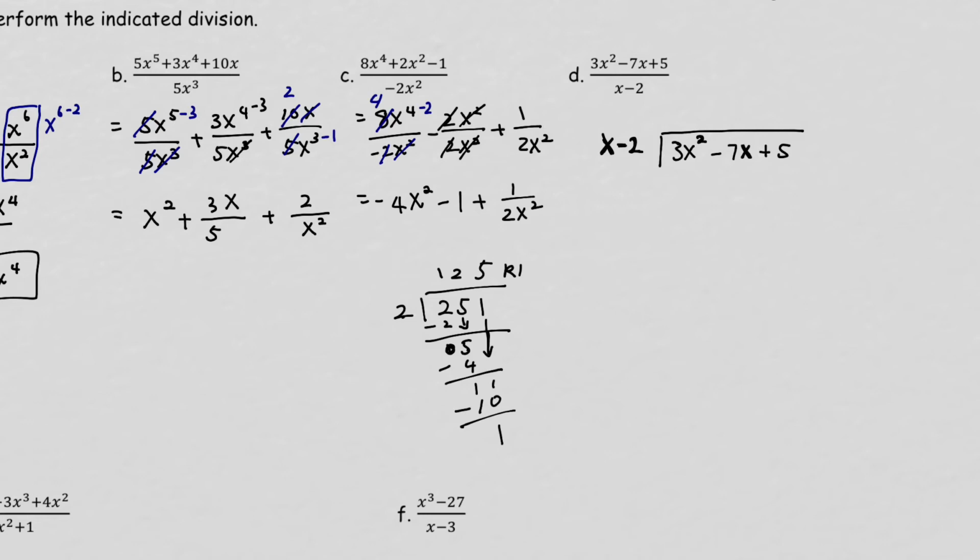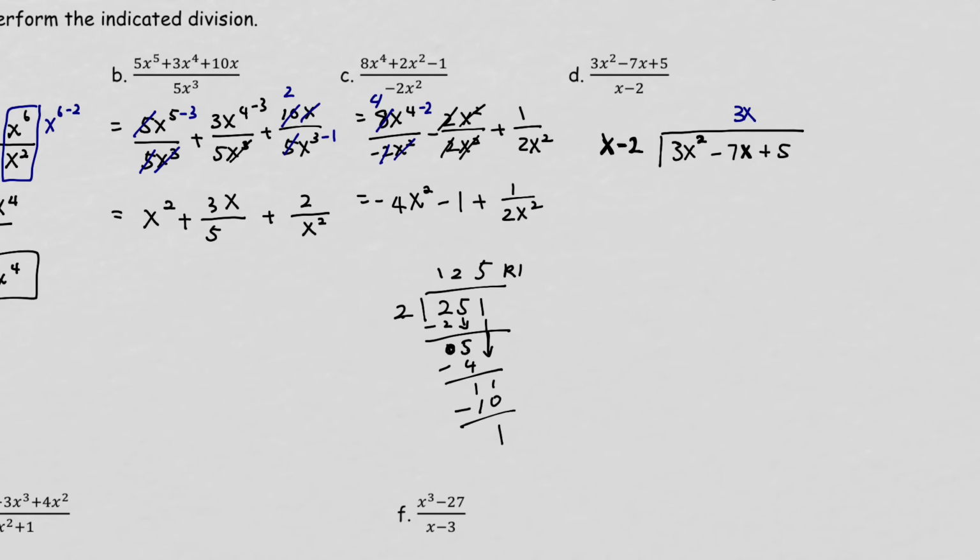And what you need to think is, what do you need to do for x to completely get rid of 3x squared? So if you look at it, 1 times 2 gives you 2 because you're subtracting. As long as you have the same number, it will cancel out. So how do I make 3x squared from x? You're going to multiply by 3x, right? Then you write that down on top, over the same term. So you're going to write 3x.